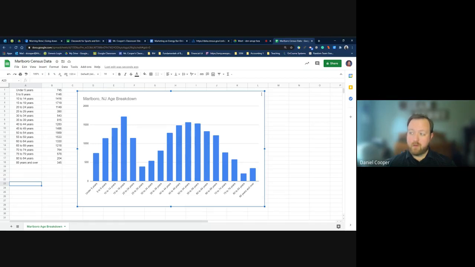All right. Anybody who wants to hop on right here or hop into the chat, what can you tell me about the type of person who lives in Marlboro by looking at this chart? Anybody, I don't care. Just hop on. What can you tell me about people who live in Marlboro or 07746 by looking at this chart?